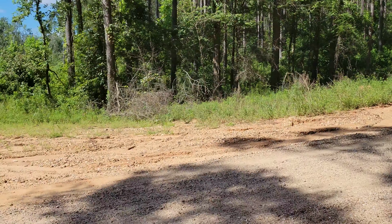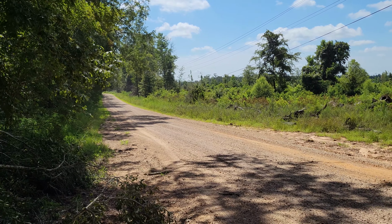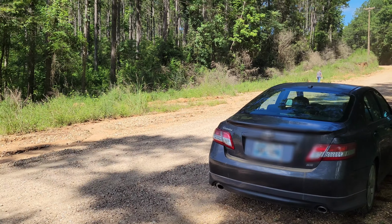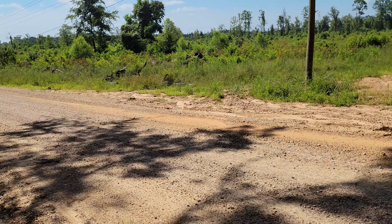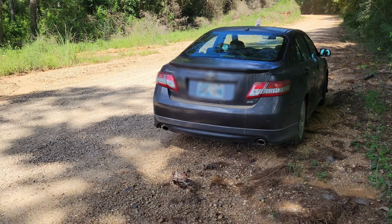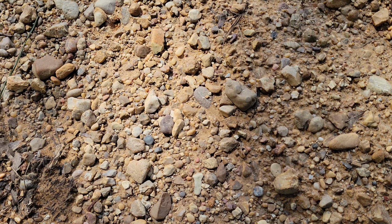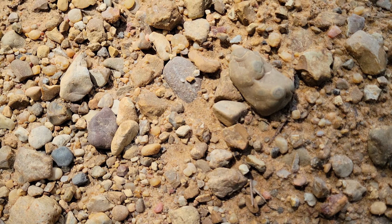Onward to more agates. So we've found a gravel road that leads actually up to a gravel pit. The gravel pit's still in operation, so we can't go in there, but they have no problem with us hunting on the road here on the way. A lot of the dump trucks that come back and forth carrying the gravel drop the material on this road here, and luckily Mom usually takes her time getting back to the car, so I decided to poke around behind the car, and sure enough, look what is sitting right here on the side of the road.